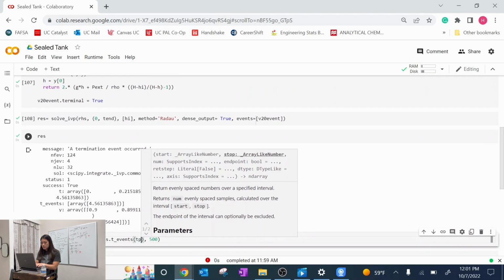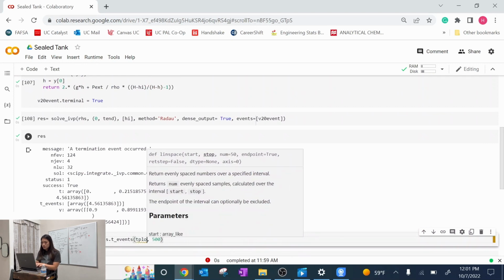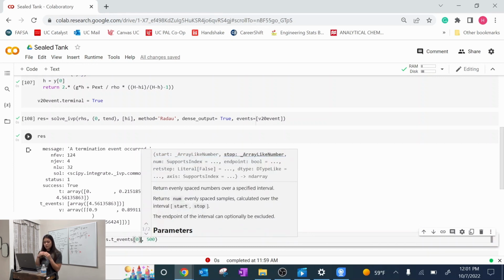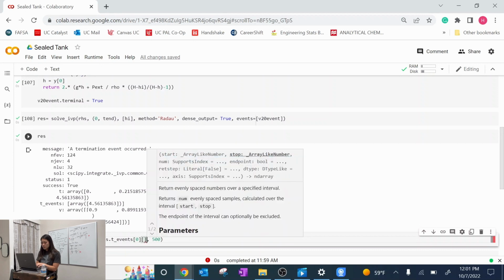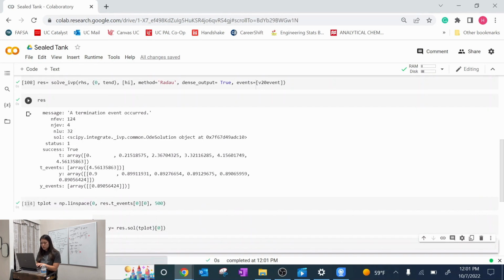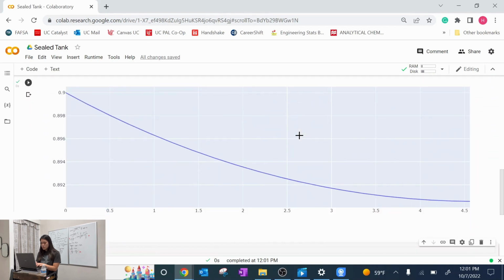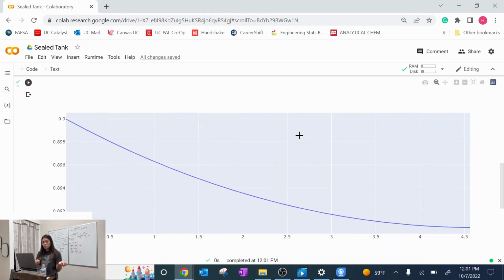We're going to do that of t_plot, where we just get that first index. And because it's an array, we have to get the first value of the first index, so we're going to have 2 brackets with 0 inside. So if we shift enter, we now have that model of the height of the fluid over time. And so, using the equations that we derived and SciPy's integrate with its solve_ivp and event terminates, we are able to create this final model demonstrating the fluid height over a change in time.